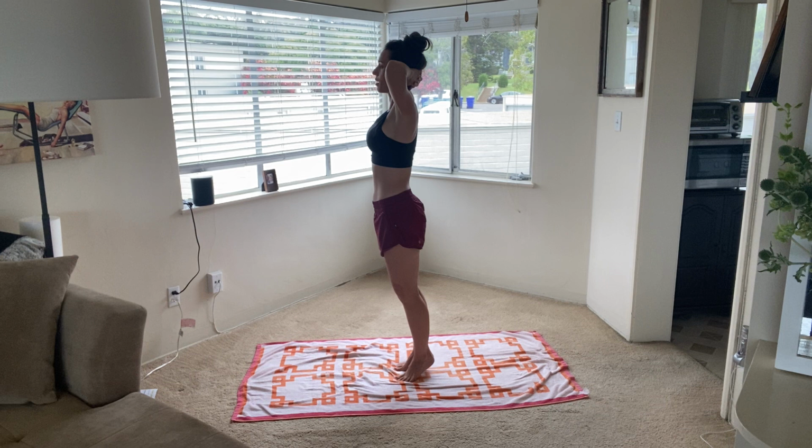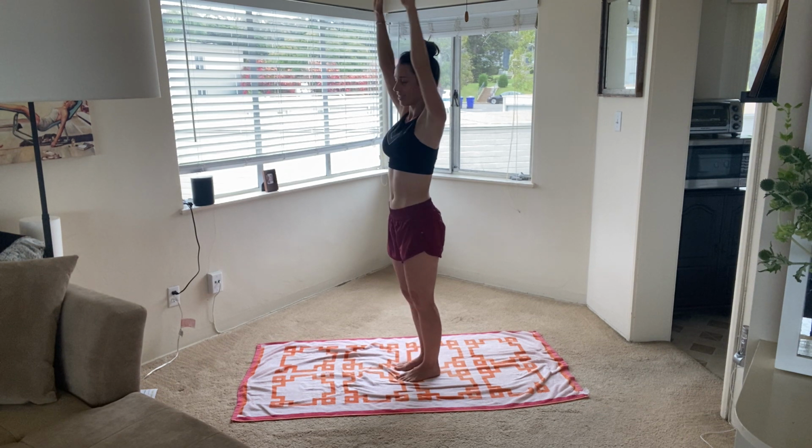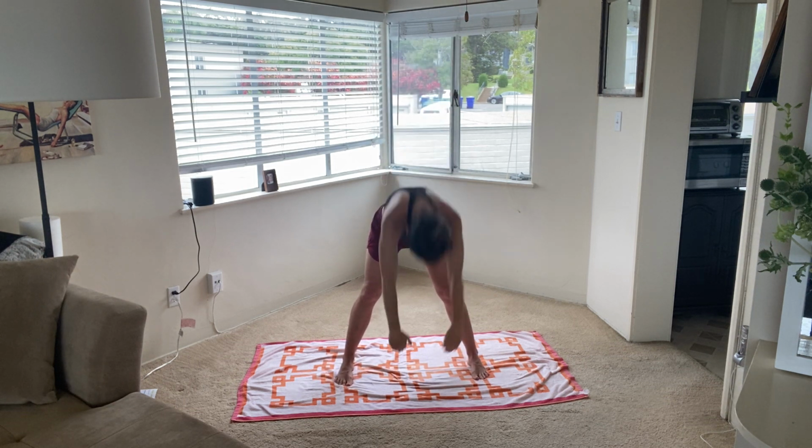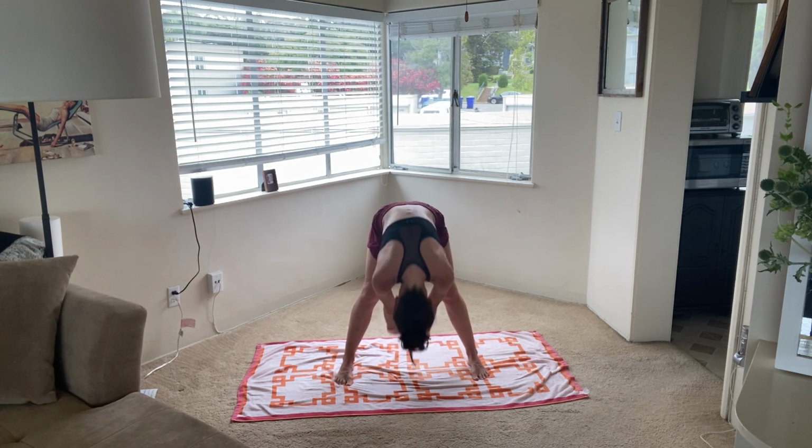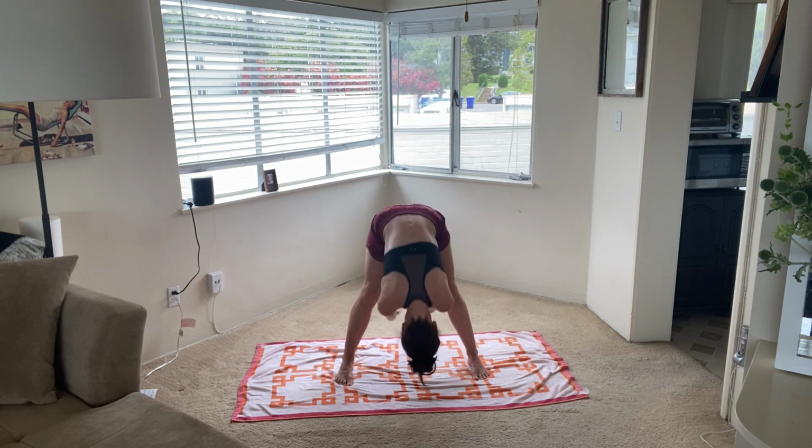Just pulse those heels up and up. Make it come from your seat. Stomach in. 4, 3, 2. Hold it. Reach the arms up. Lower the heels down. I'll face you guys. Separate your feet. Let's go 3 times through the legs. 2, 1, and up. 2 more. Pulse. 2, 1, and up. Last one. 2, 3, and up.